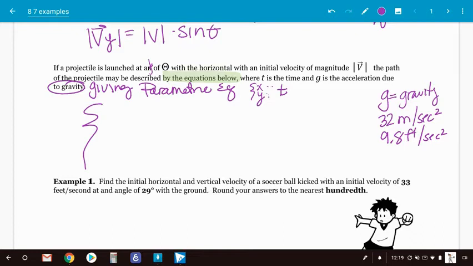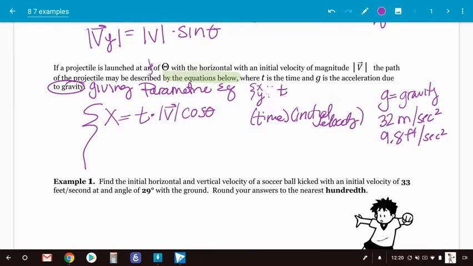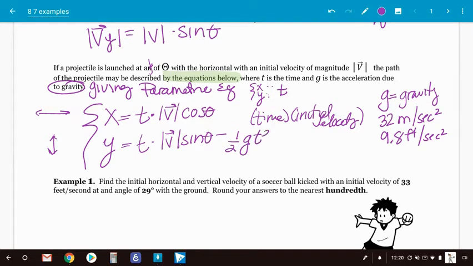Okay. So I'm going to write two equations. In the x direction, I'm going to have my parameter t times v cosine theta. Hopefully you remember that that's like time times the initial velocity. And then in the y direction, so x, remember, is our left and right. In the y direction, our up and down direction, this is where gravity is going to hit us. So we're going to have t times the initial velocity in the y direction, and then we're going to subtract 1/2 g t squared.